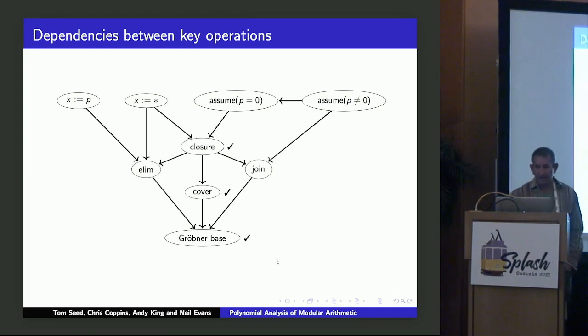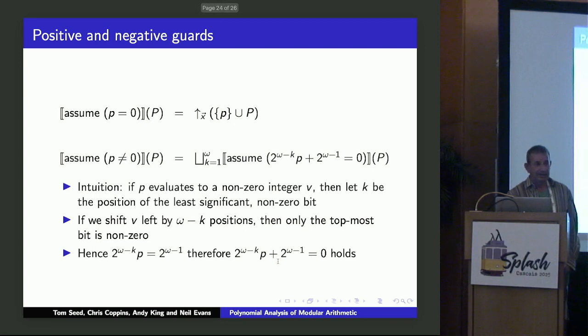So then we have our closure, and on top of that we can build our various domain operations. Let's talk about our assumptions, and then I'll close up. How do we deal with our assumes? What we do is take the system that we have described thus far as our state. It's a big system P. We add our P to it and then compute the closure. We've got all those components in place.